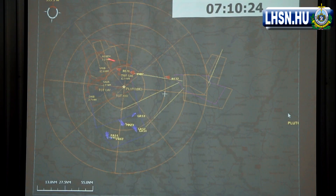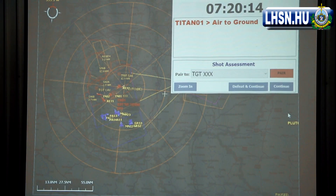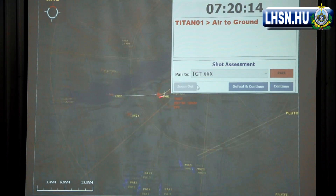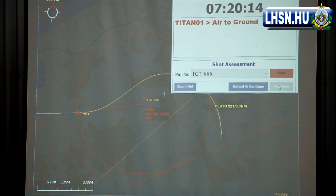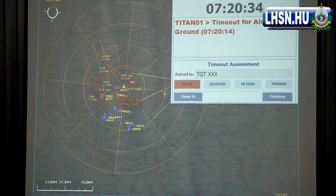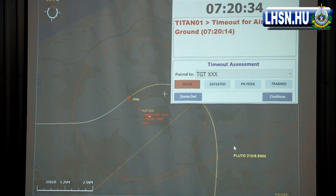You see the red side entering up in the north from red land. At this time, the rules of engagement do not allow the blue side to push into red land and shoot down anything, because the red side has not yet started the war, so to say. Now you can see the red side pushing south, crossing the forward line of own forces. This is a simulated event. You can see Titan 01, one of the red players, performing a simulated air-to-ground attack on a target — dropping a simulated bomb on this target in blue land. Now we see the simulated impact of this bomb.